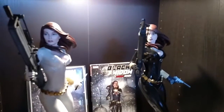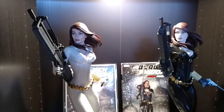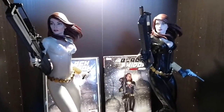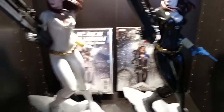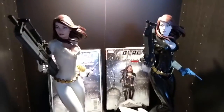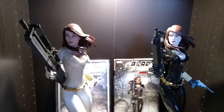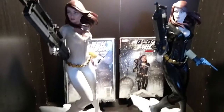And then down here, both Black Widows. To me this is still the best female face sculpt Sideshow has done — arguably the best female statue face I've ever seen. Love her. I love the variants. I got both comic covers in the back, which is where the inspiration came for the statues off that cover. I got both — her in the white suit and the black. Personally I like the black suit, but I had to have both because I love this statue. With the white one, it's an edition size of only 200, so if you find this, go get it — it's definitely a beautiful statue.